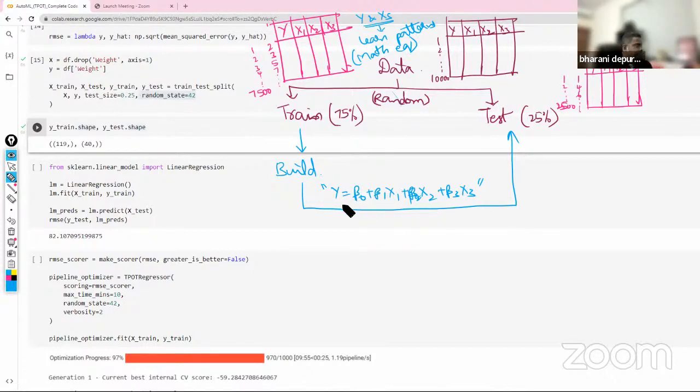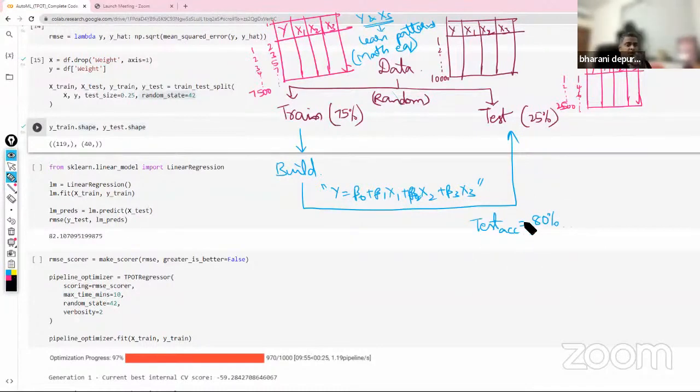You have to test your model on the test data. When you test your model on the test data, maybe you get a test accuracy of, say, 80%. But maybe the customer says, until and unless you give me 90% accuracy, I'll not accept. So what will you do then?